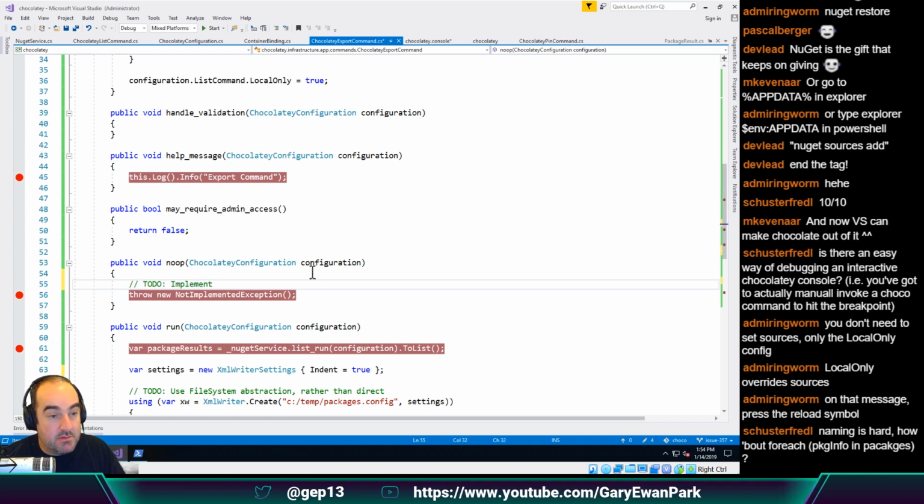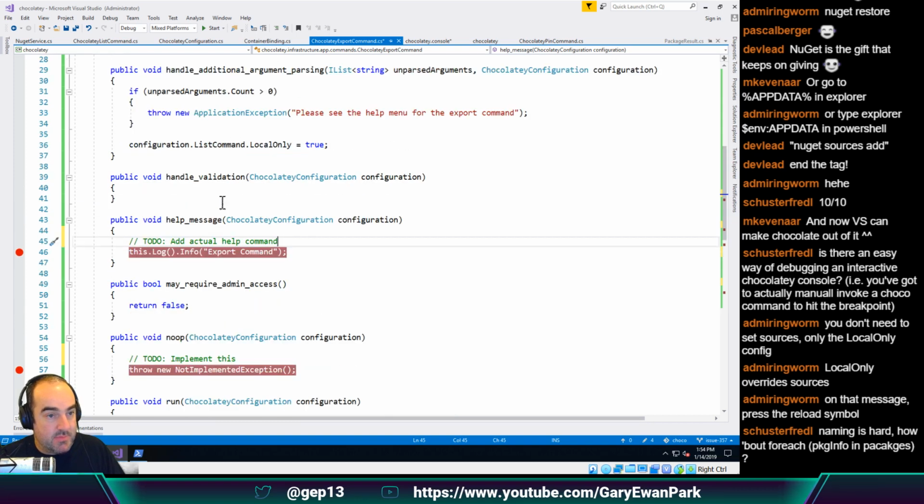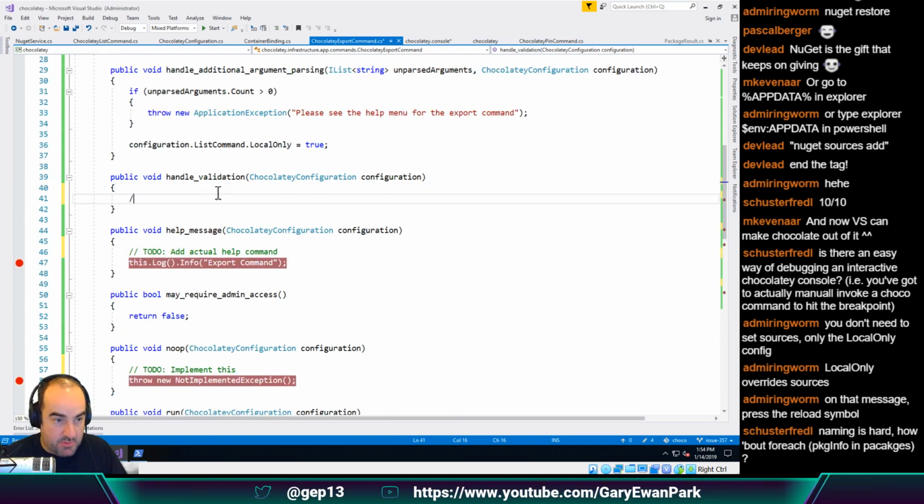Implement this. And to do, add actual help command. And in here, we're going to have additional arguments to parse.